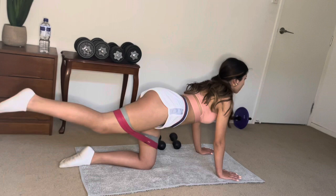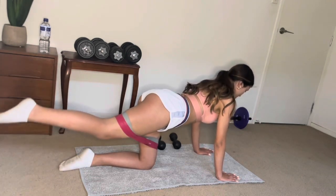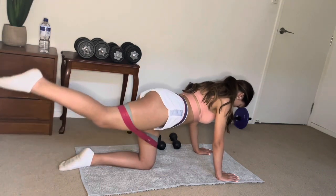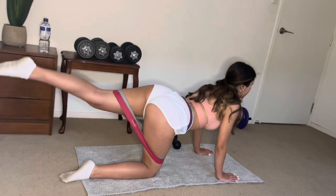Next up is straight leg kickback pulses, so I'm moving my leg down but not touching the floor, and then back up, and I'm pulsing it 3 times as I go back up. My glute muscles are being squeezed here, and this is also a great glute activation exercise for you guys.